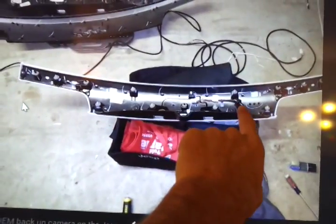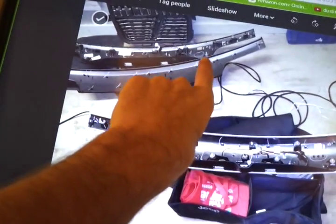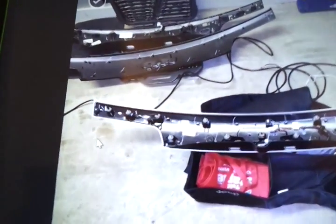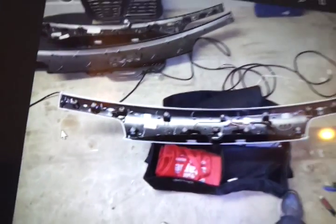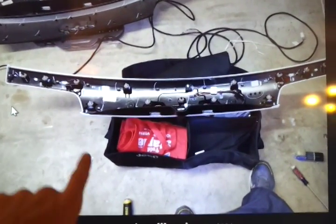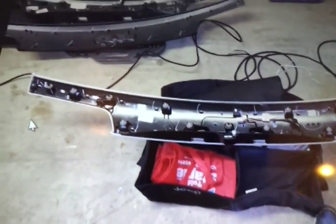Here's the back piece that came off mine, and here's the back piece you order. What really sucks is the new one comes with the camera and everything, but the piece that says Jeep right here, they tell you to have painted to match your vehicle — which is just total crap. Because who wants to pay $300 for a backup camera and then pay somebody to paint it? So instead, you go to the big pain in the ass of separating these two pieces.